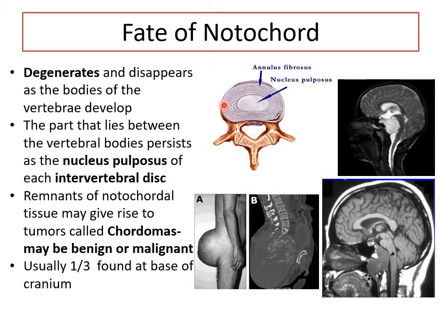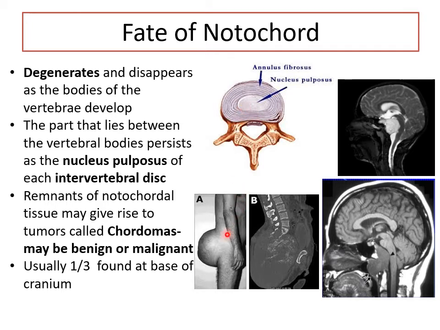Do you remember the structure of an intervertebral disc? So outside is a thick fibrous ring, right? Strong ring that is known as annulus fibrosus, made up of fibrocartilage, able to withstand compression. And inside is like a soft, jelly-like mass almost, that's known as the nucleus pulposus. So this inner soft mass is the remnant of the notochord.